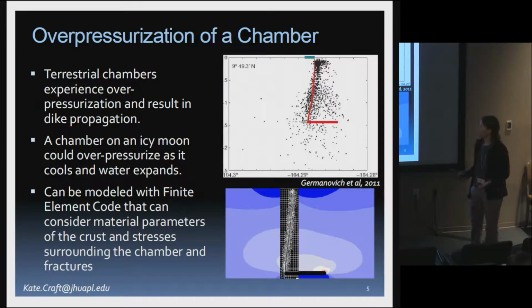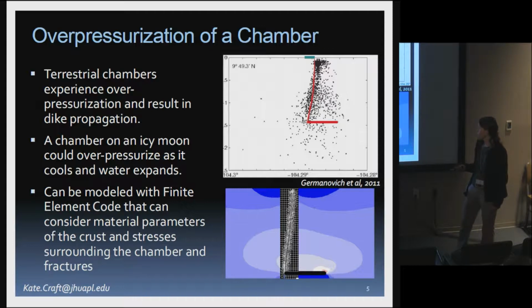One place we see this evidence of overpressurization on Earth driving magma towards the surface is at the seafloor, in some of the axial systems where we see off-ridge black smokers and white smokers. They've done studies where they've been able to model where the magma chamber occurs. They've modeled the diking process towards the surface to where they can get it to line up with the actual surface expression of the dike at the seafloor, as well as the seismic activity that aligns with that dike process.